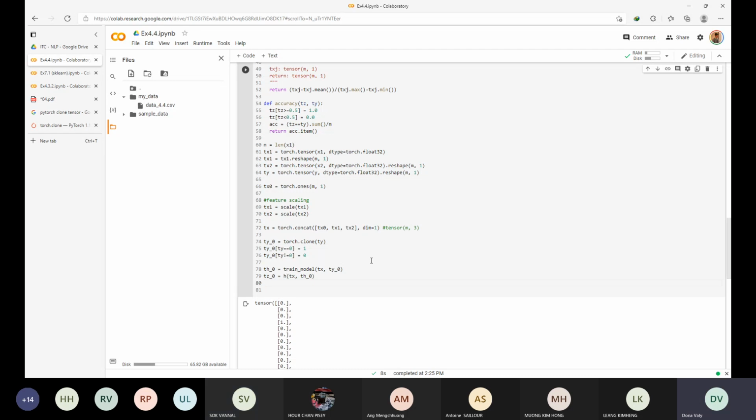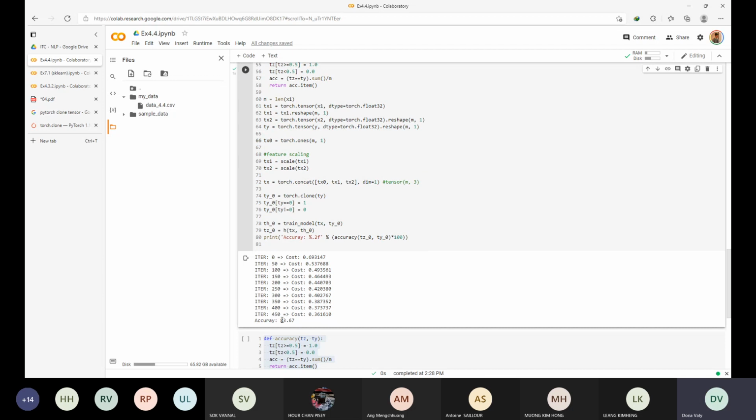And then let's try to print the accuracy. Accuracy of tz0 and ty0 multiplied by 100. Okay, yeah. You see, so the accuracy rate is 83.67.